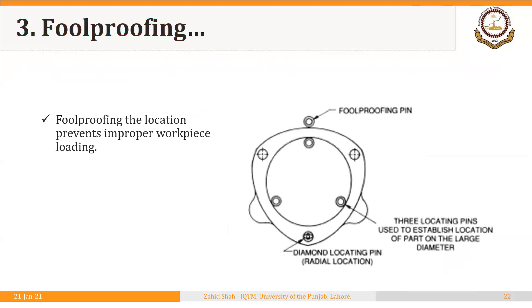In another example, a workpiece should be placed in a specific orientation. If it is placed in the opposite direction, the foolproofing pin will interfere because the thickness at one end is less and at the other end is larger — so the end with greater thickness will not fit between the two pins. This confirms that the part is being positioned in the wrong direction. In the terminology of lean manufacturing, this is called poka-yoke, or mistake proofing.